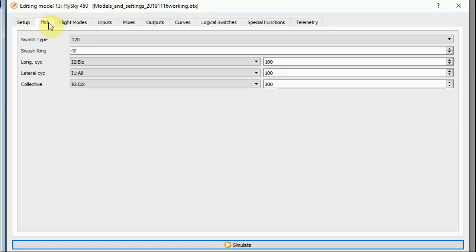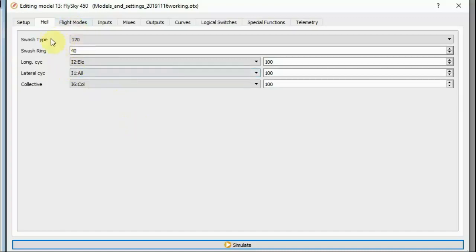So you must make sure that when you're getting your firmware, you don't have the No Heli option set for this type of helicopter. Otherwise, you simply just won't have this page. If you can't see this page, if you go straight from setup to flight modes, then you've taken a version of firmware with a No Heli module set, and you'll have to re-download the firmware and reflash your transmitter firmware.